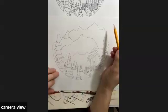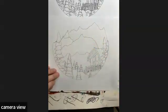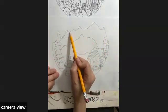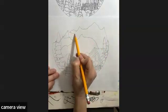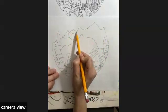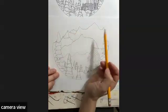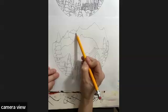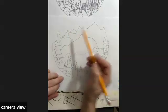All right. And then we're going to come back and we're going to start making all of these kind of shapes that are happening. So we're going to come back over here to the left and up here. And what we're going to do is we're going to make kind of an indented line that goes like this and then goes back up to meet here. And we've just created two little mountain tops over here that we're going to add some more detail to. So again, what I did is I took this line, I went in a bit. This was already drawn. So now we've got these two little mountain peaks back here.